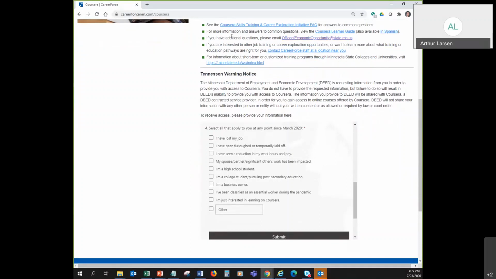That's it. Once you have done that, Ben, actually, could you talk about what the process is once someone has submitted that application? What happens? Yeah, so you submit that form right there. On our end, we take the name and email address that you submitted on that form, and we share that with Coursera, and that's what we use to create your account. Throughout the day, every 2 or 3 hours is what we're trying to do, but you can expect it within 1 business day at the very latest. You'll get an activation email that is initiated once we put that into Coursera.